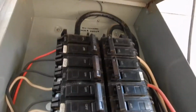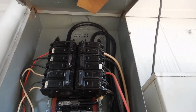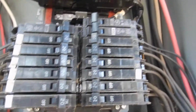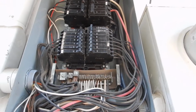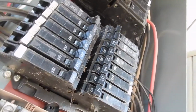We've got white hots. If you don't know those are hot, you don't belong in the cabinet. I get that. But we've got white hots, and it's not labeled. So we do not know which one goes to the condensing unit, so I cannot positively determine that the condensing unit is properly fused. Now this 60 amp breaker right here goes to these down here. In six moves or less, that's considered an electric service disconnect. It is. But it's not a single main breaker, and we would rather have that. And then we've got white hots. And of course, if you don't know those are hot, you don't belong in the cabinet.